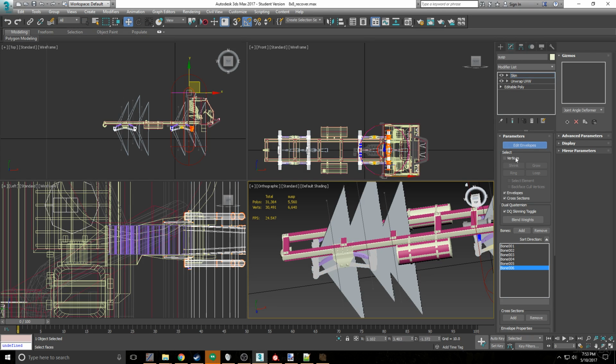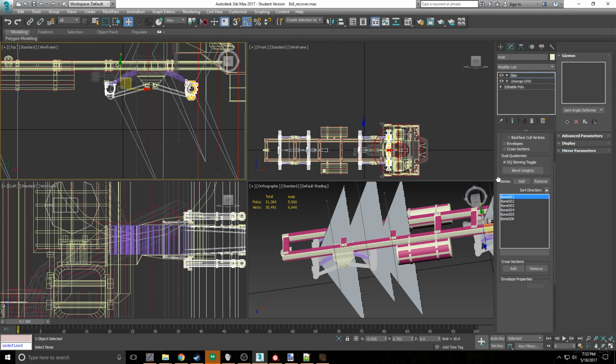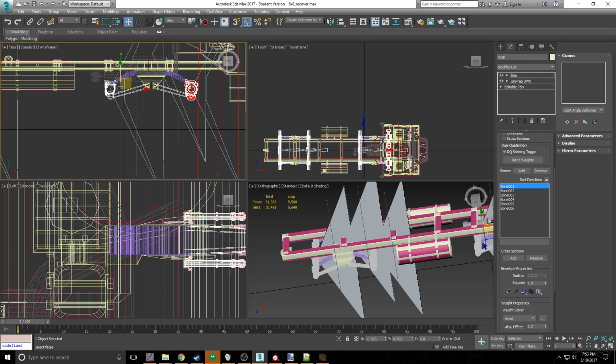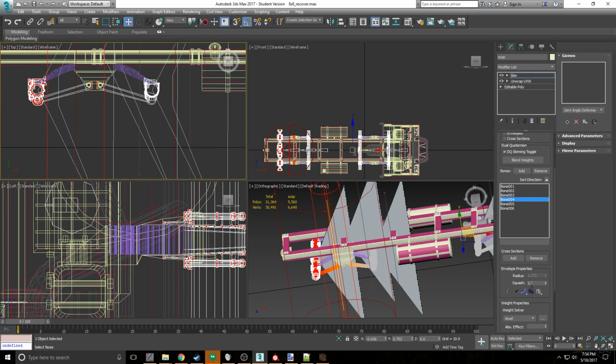Select, edit envelopes, verts, turn this off, bone 1. Select all of this, ellipse effect, bone to that, dead verts, and all that. 1, 3, all that. 1, 4. This. 1, 5.